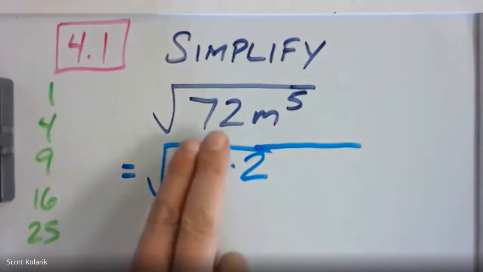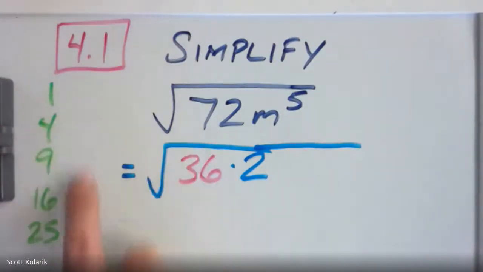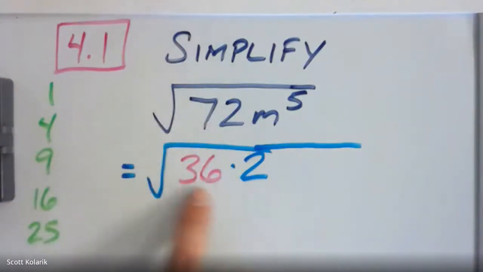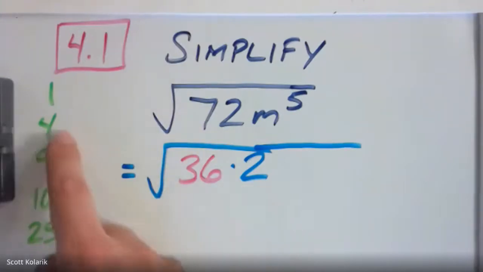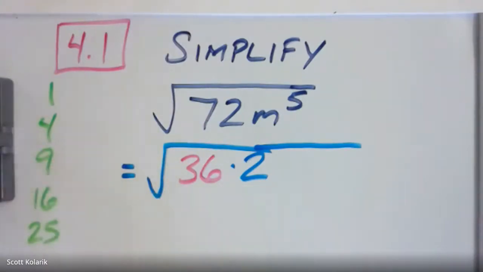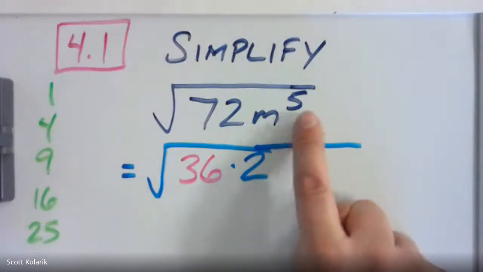Okay, so again, if I can find the largest perfect square that goes into this number, then I only have to do this step once. Had I gone with a smaller value, I'd have to do this multiple times. Just like reducing a fraction, if I didn't choose the greatest common factor, I'd have to keep doing the steps over and over again until it was fully reduced. Okay, so finding the biggest one will keep the work minimal. All right, but now what about the variable?